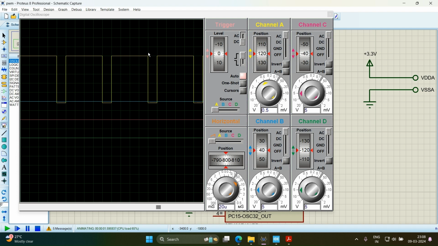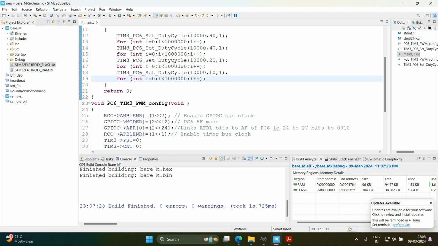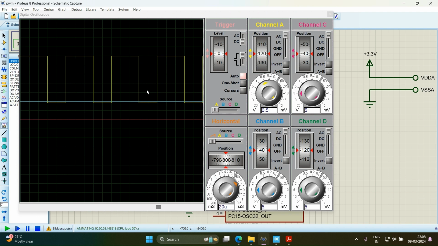Then the another function is 10%. Last one is 10%. So that is 10% off and 90% it is on. So we have called it 4 times. So this is the off period what we are sending here. So the remaining period it will be in the on state. Only for this period it will be in the off state. That is, the PWM will be in the logic low and the remaining it will be in the logic high. Depending on the requirement, we have to send the off periods here. So we can observe the continuous changes here. So I hope you've understood how the PWM works.